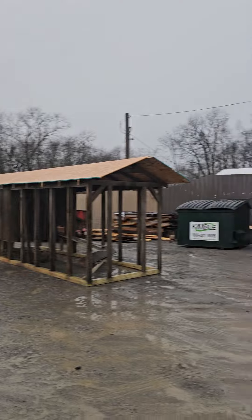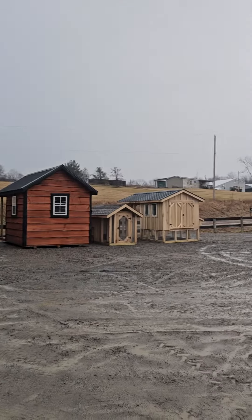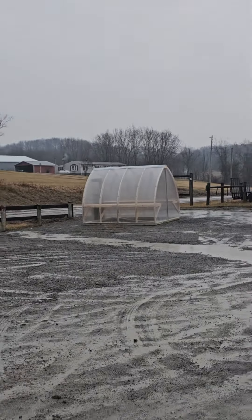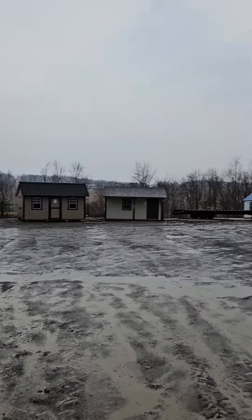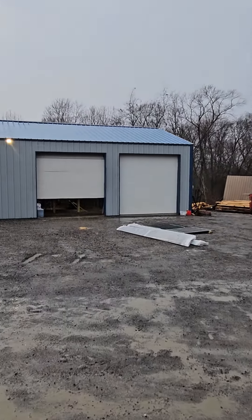John's in there working on one inside right now. We got a chicken coop out here, we got more chicken coops, greenhouses — I mean we got lots of them to build. We're getting a little bit booked out right now, but anyways let me show you inside and show you what John's doing.